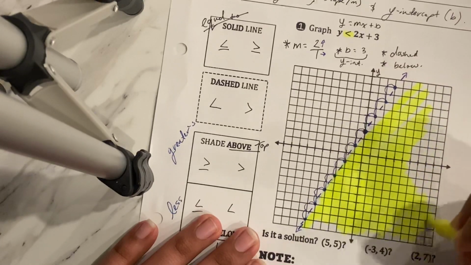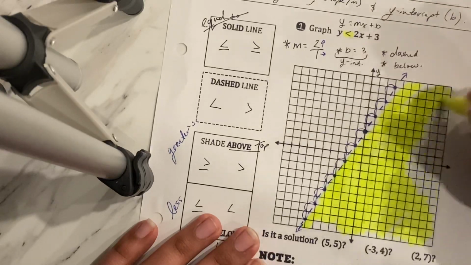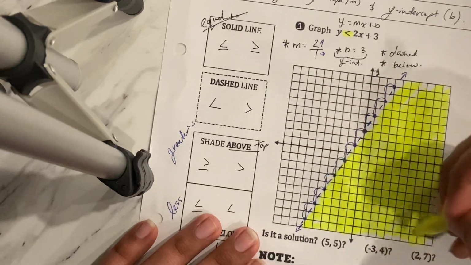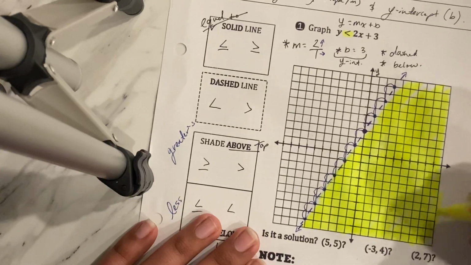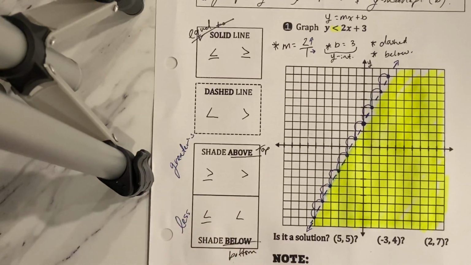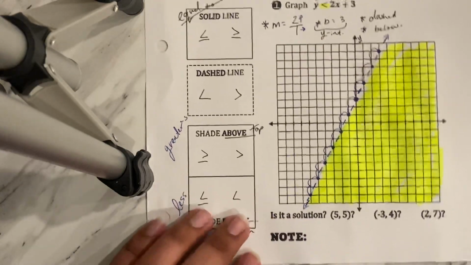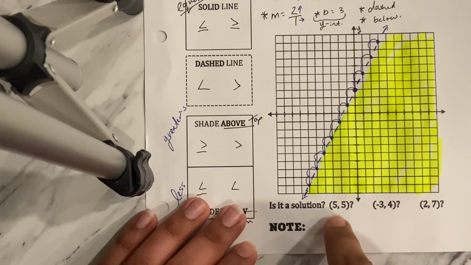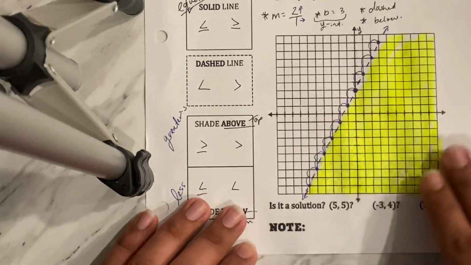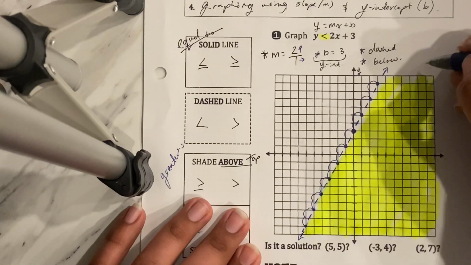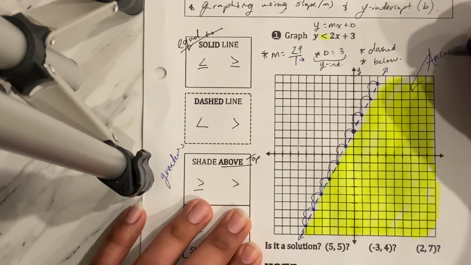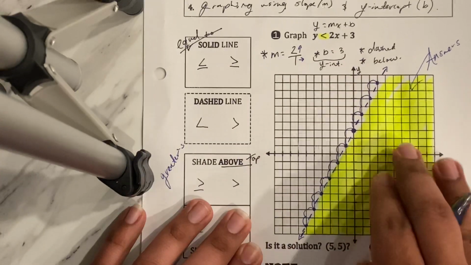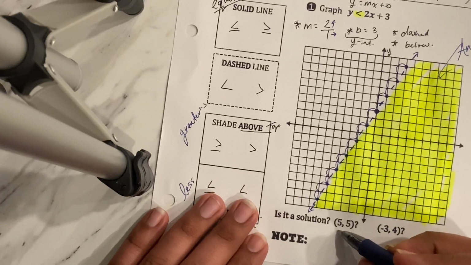Real fast. Not going to make it beautiful, but we get the point. And now, ladies and gentlemen, this half plane that we created, this little shaded region, is called our solution set. With that solution set, for the last part of the video, we can talk about these points. We're going to see if these points are part of this answer. I'll make a little note right here. This right here are our answers. If it's not in here and it's out here, that's not our answer. It's anything that's inside this. So let's check it out.